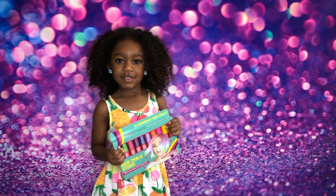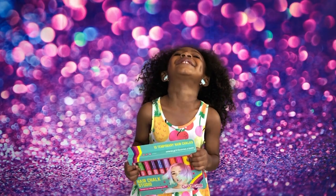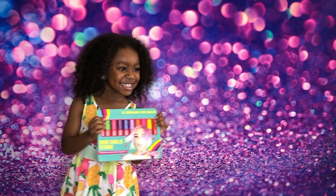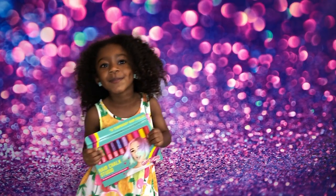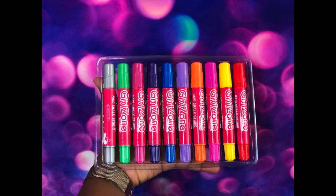Today we will be styling Jannah's hair using hair chalk from GirlZone's Hair Chalk Studio. This is temporary hair color, adding a fun and bright lasting style. It comes with a total of 10 hair chalks, 5 bright and vibrant colors, and 5 metallic shades.